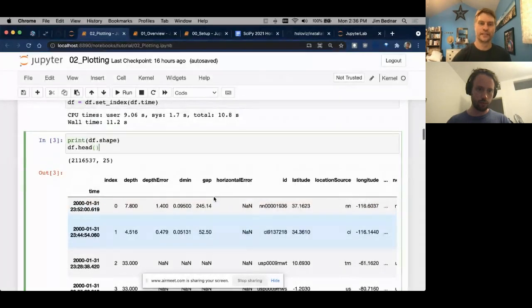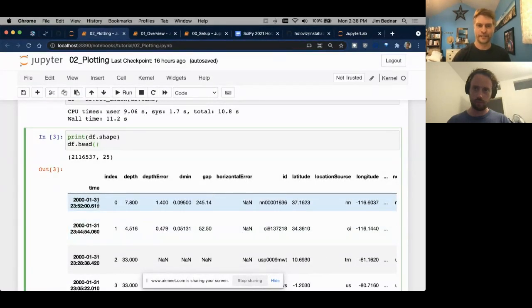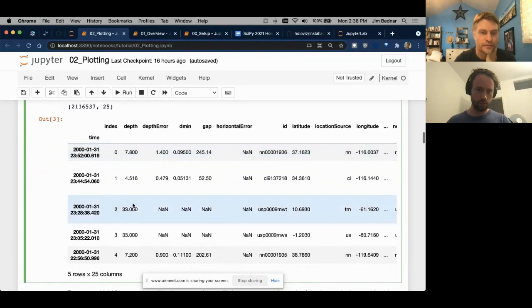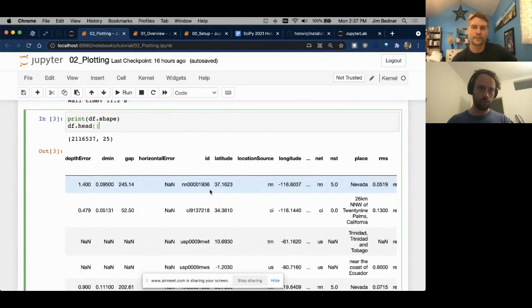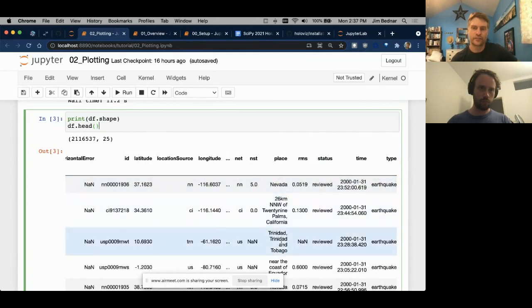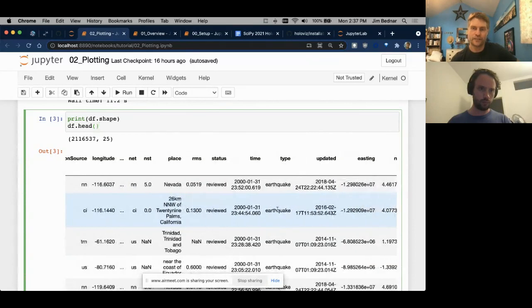But this is a data set, and what it's showing is that at a particular time, at a particular depth, I don't know what that is, kilometers, depth under the surface, including some error measures, at a particular location on the Earth's surface, and with a particular description, like that a human could read, there was an earthquake.